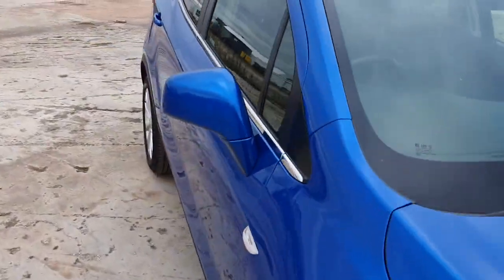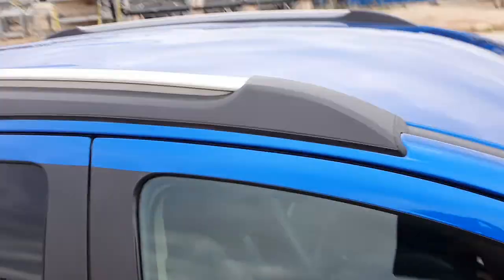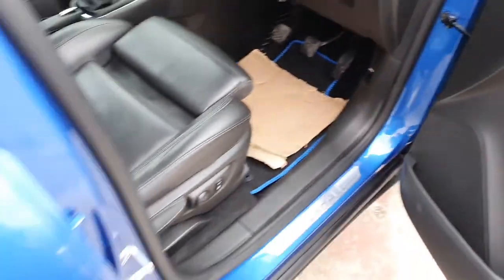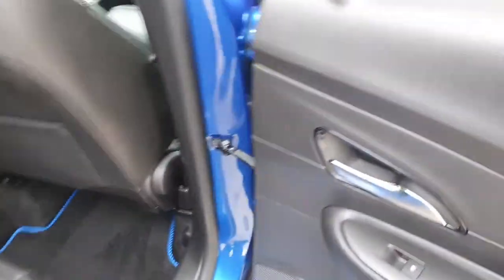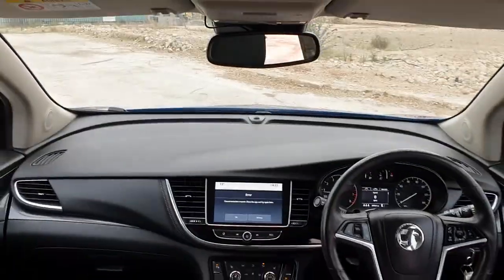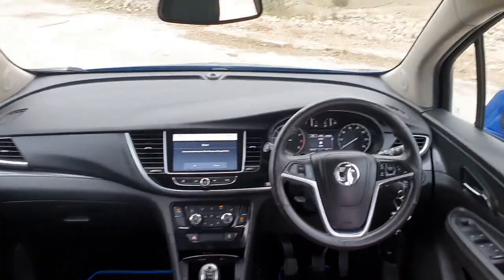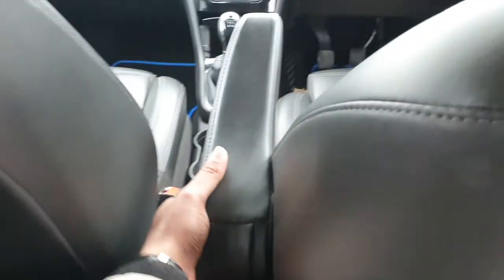Now it's time to do a test drive. It's got no dents on the roof as well. Tint to the back. We'll pop the bonnet as well and show you what the engine's like. It's got a little armrest as well. The leather looks nice and supple - no rips or cracks or drying.